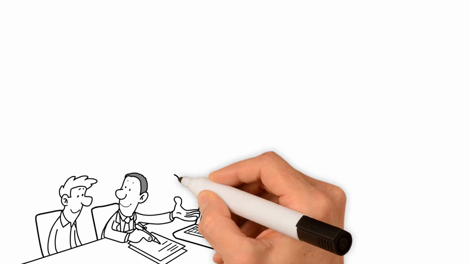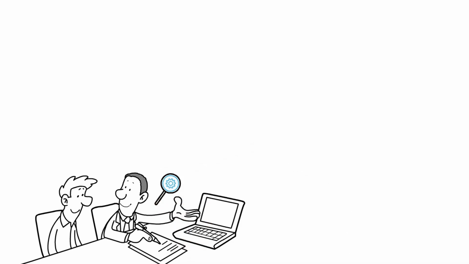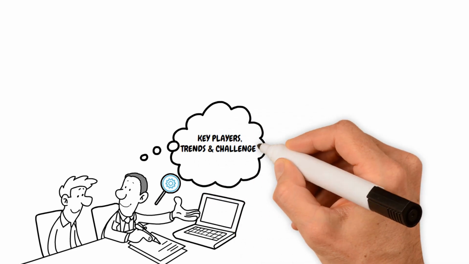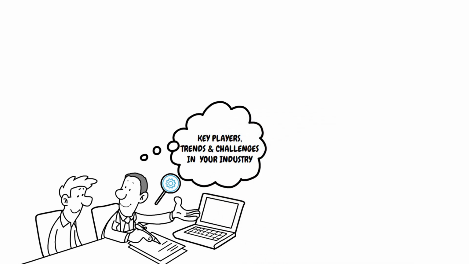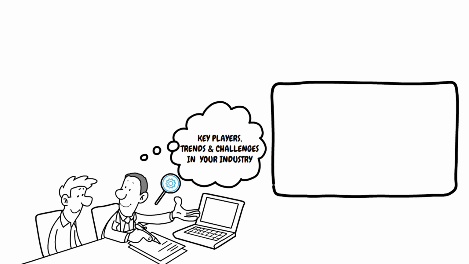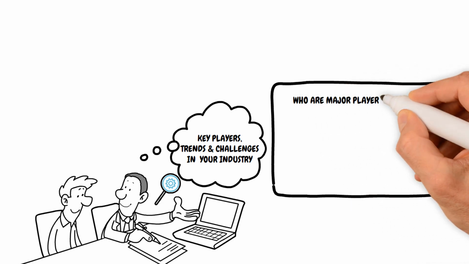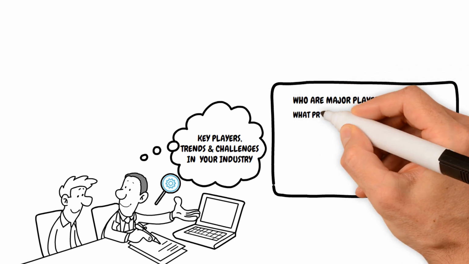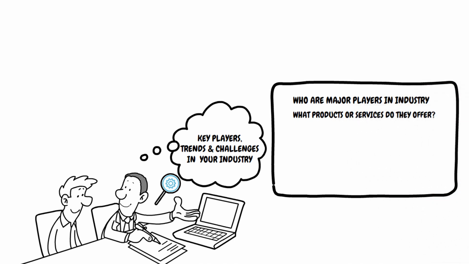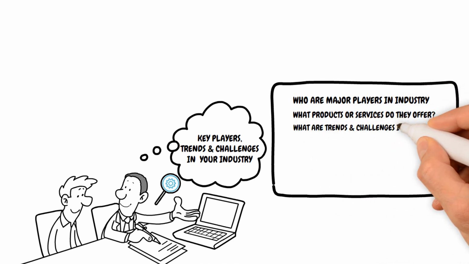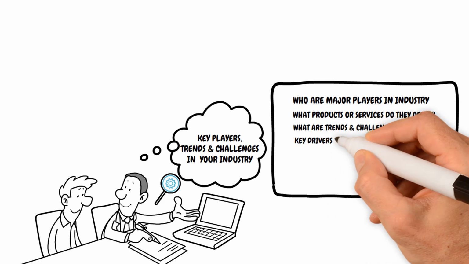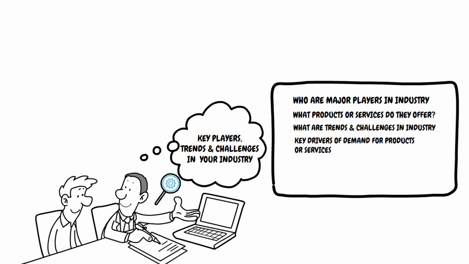It's important to research and understand the industry you're operating in. This includes understanding the key players, trends, and challenges in your industry. Some questions to consider might include: who are the major players in your industry? What products or services do they offer? What are the trends and challenges in your industry? What are the key drivers of demand for your products or services?